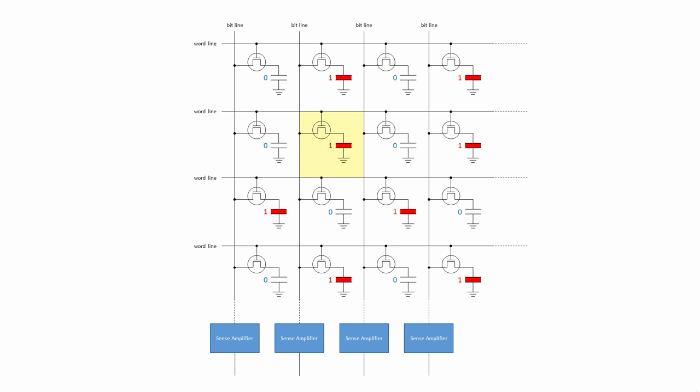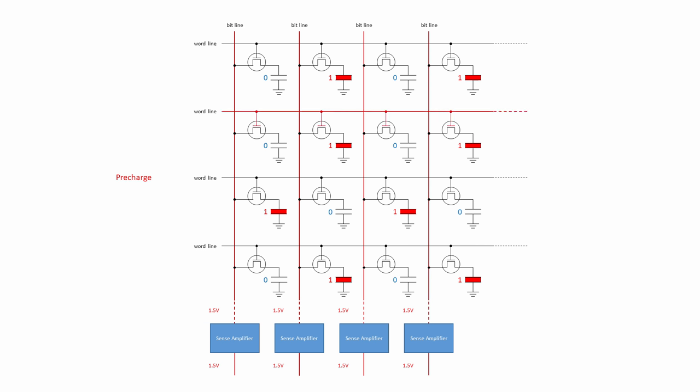To determine the value of one particular cell in a row, it's necessary to read the entire row. First, each bitline is pre-charged to a voltage which is about half of the voltage being supplied to the DRAM module as a whole. If, for example, the DRAM supply voltage is 3 volts, each bitline is pre-charged to 1.5 volts above ground. This voltage is applied only very briefly, then it's removed. The bitlines are disconnected from ground, so they remain charged, albeit very briefly, rather like capacitors. We say the bitlines are allowed to float.